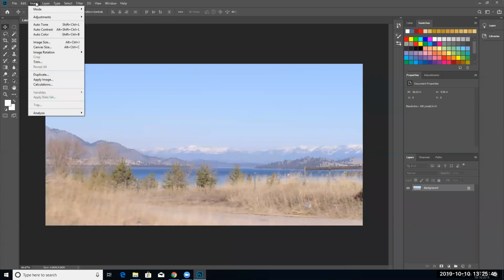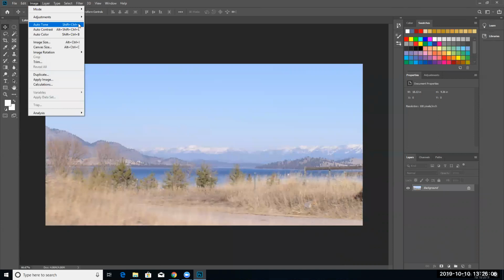So let's click on image, and there are some auto tools that can kind of work okay. It depends on how bad your image is, really, in some cases. There are some shortcuts. I rarely use the shortcuts. Again, the mouse is easier, but those who get used to this program probably do that all the time.